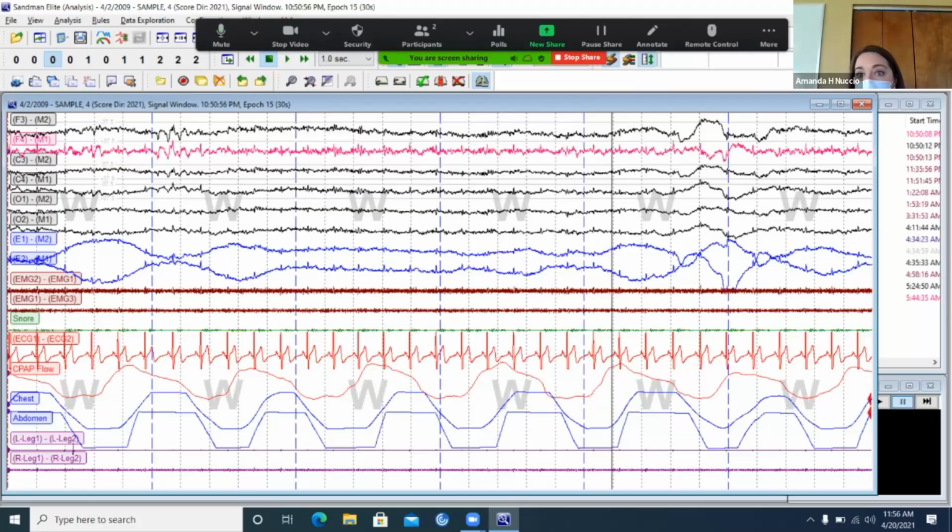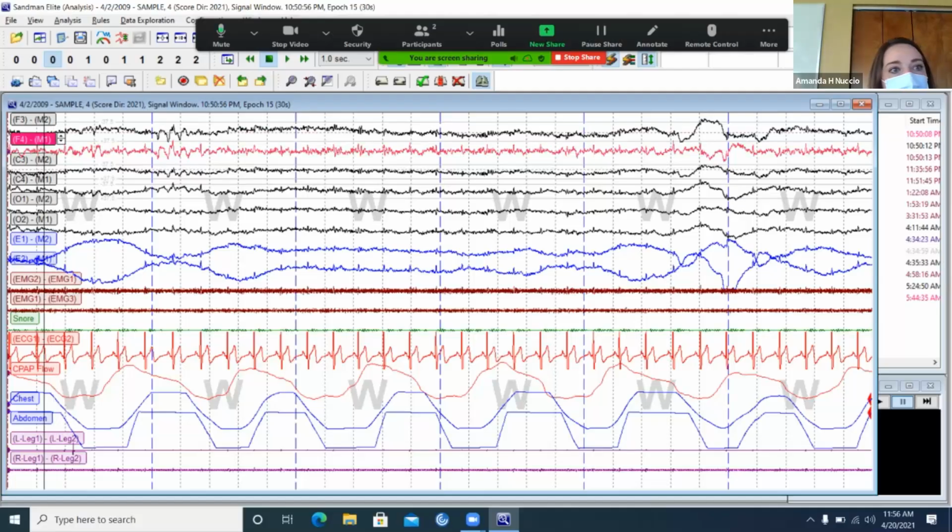It actually looks a lot like the other channels, and that's because the frequency coming through on this channel right now is probably around 10 hertz. So a high frequency filter of 15 hertz isn't really limiting physiologically what's coming through. Make sense? Okay.